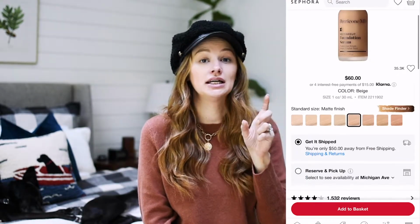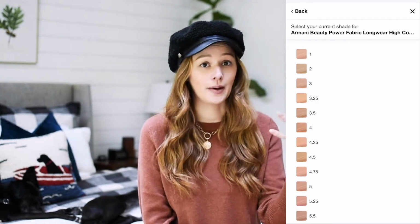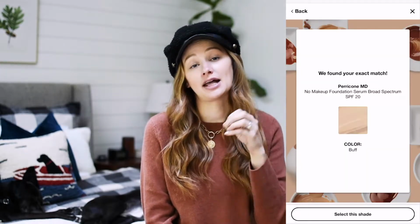I was a little concerned about buying foundation online because usually I like to get it tested on my skin in the store. But the current situation that we're in, that's not always feasible. So I just pulled the trigger and used their online foundation skin tone matcher. I'll show you guys a screenshot of it, but what you do is put in your foundation tone in another brand that you already know matches your skin, and then they match you up with the correct tone for that particular foundation, which worked really well.